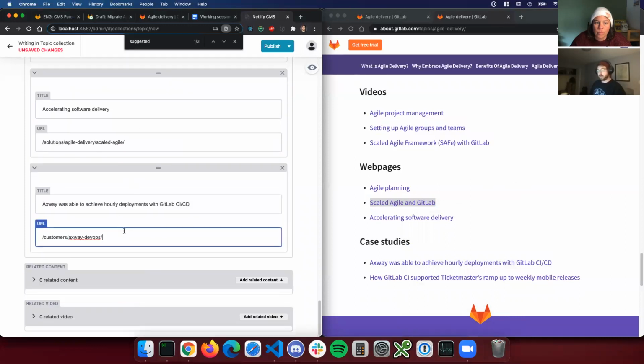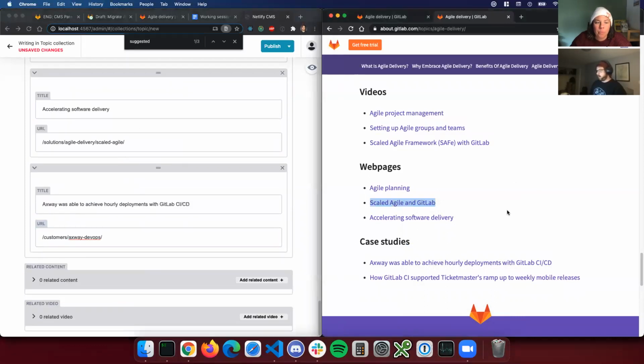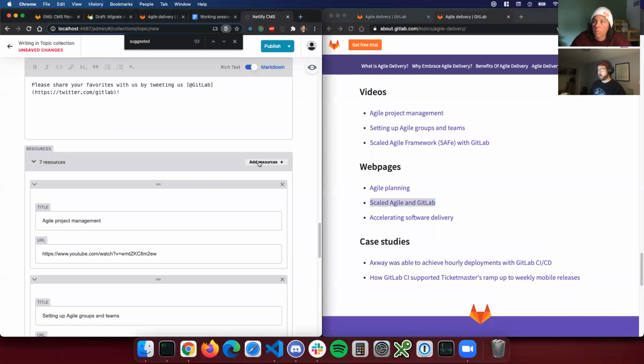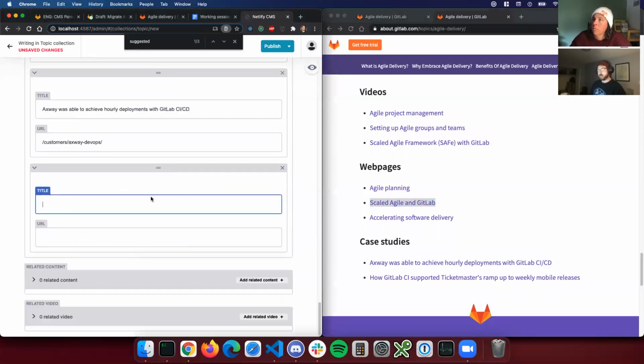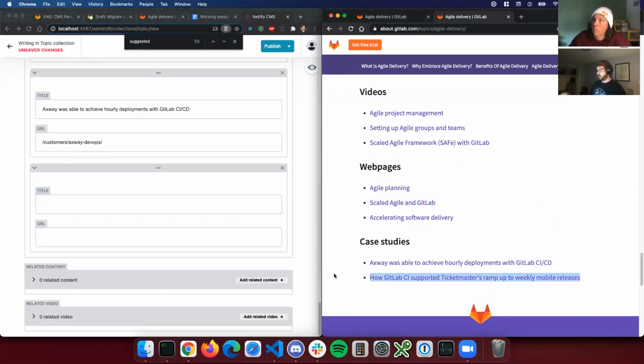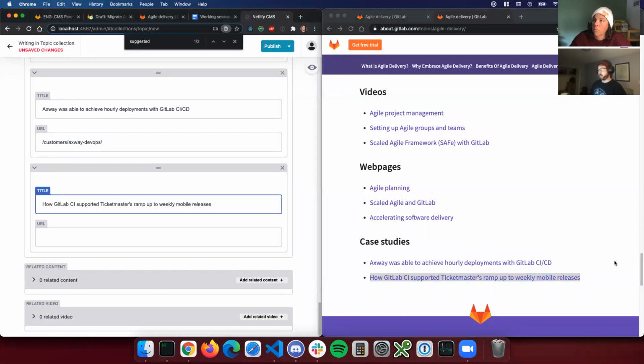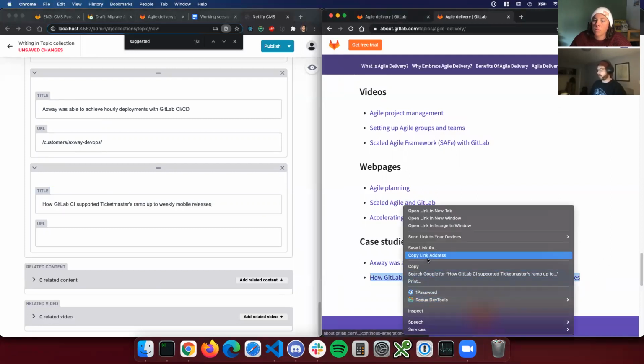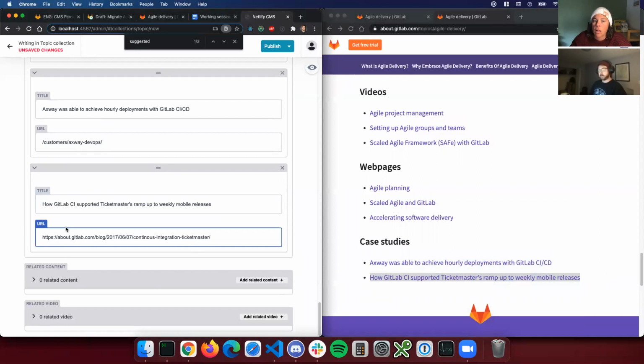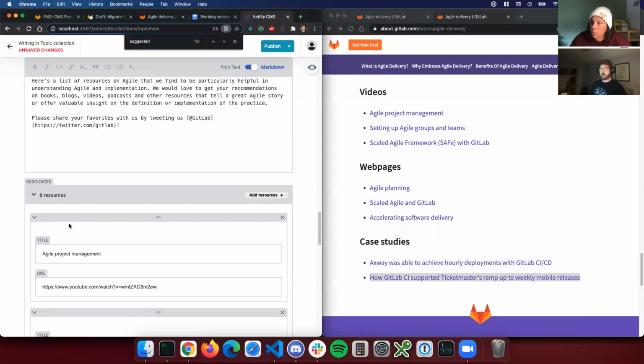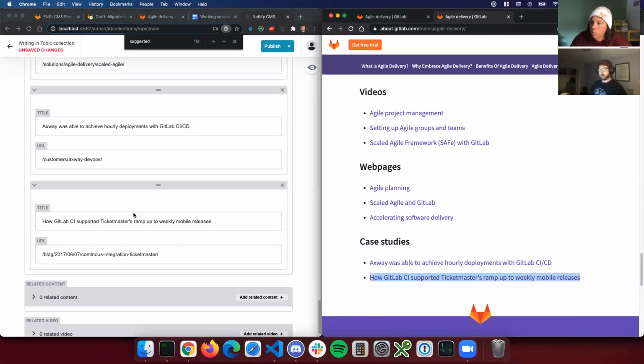Perfect. Yeah. And then one more. Add a resource. And I'm assuming they just get rendered in order, right? Yeah, by type. Right. Cool. Excellent. Okay. That is resources, all 8 of them.